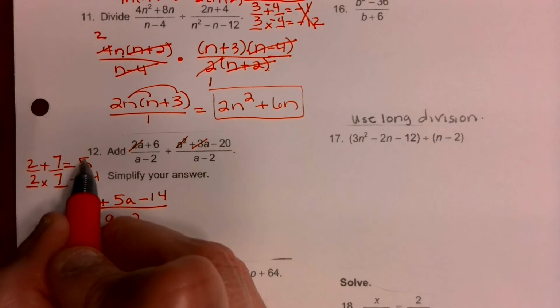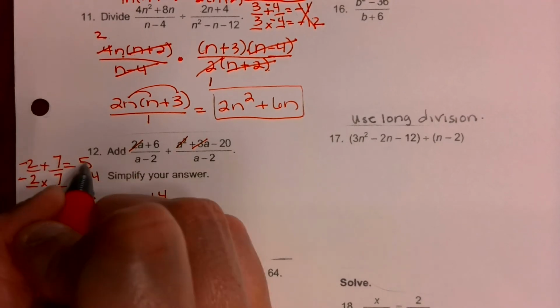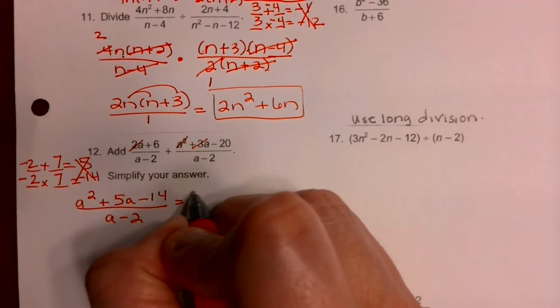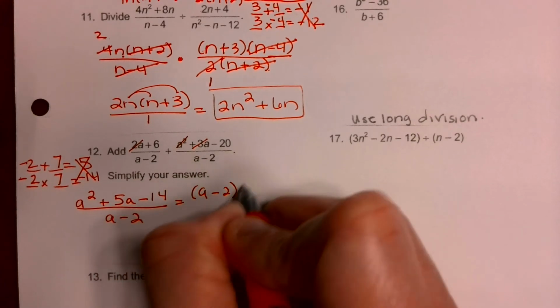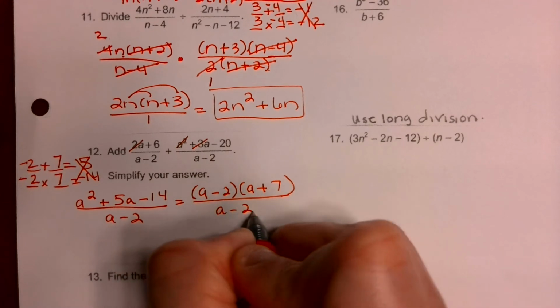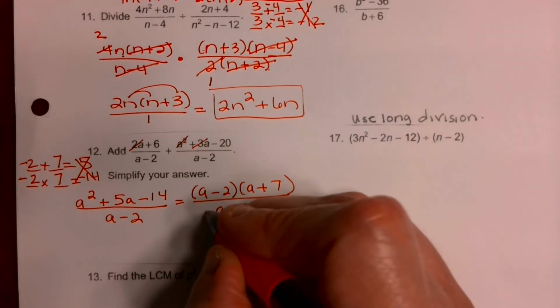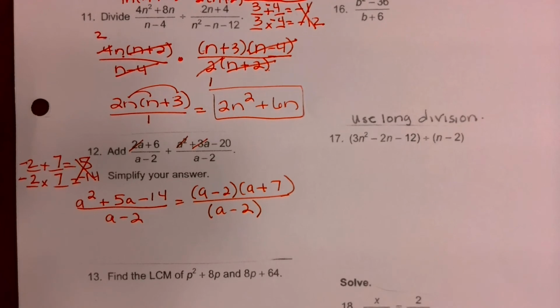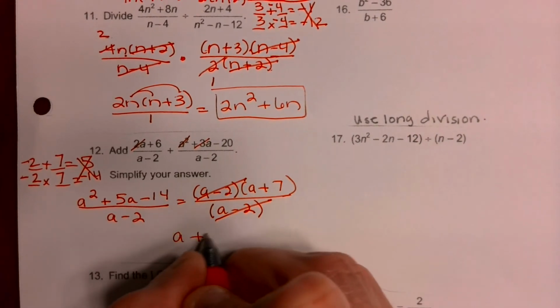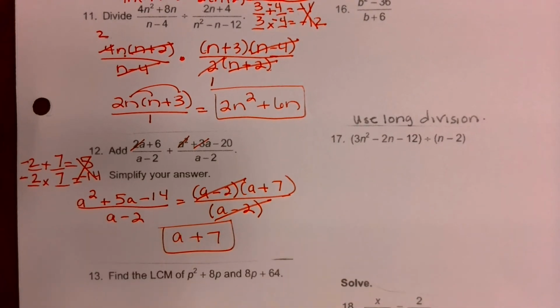And it's got to be negative, that has to be positive, so it's going to be the smaller one. And so it'll equal a minus 2 and a plus 7 all over a minus 2. And yes, you can put your own parentheses if you like to just see everything look exactly the same, that's fine. And we're left with a plus 7 for our final answer.